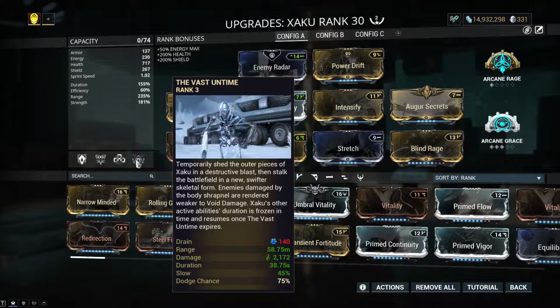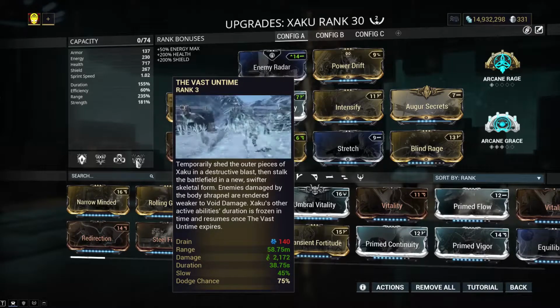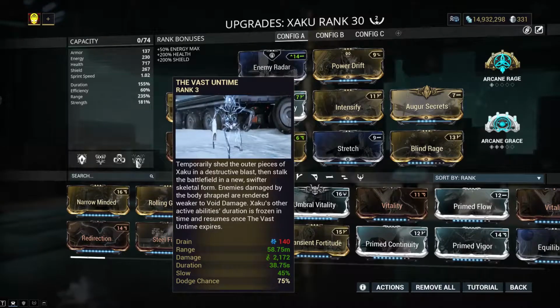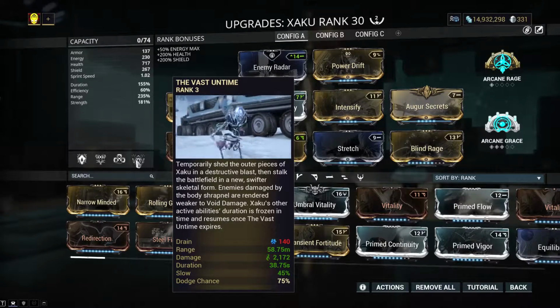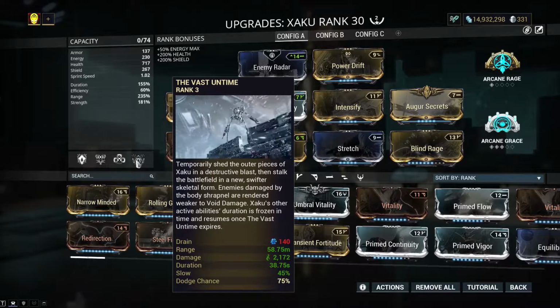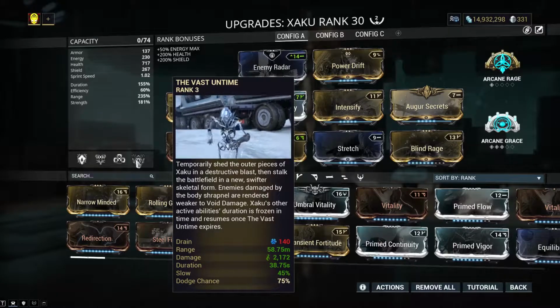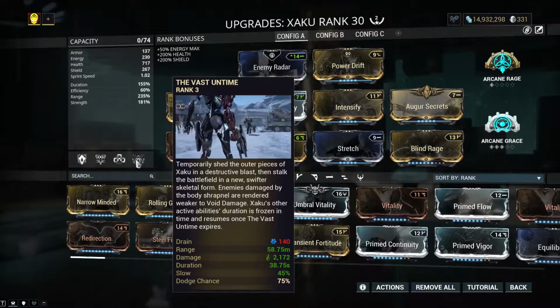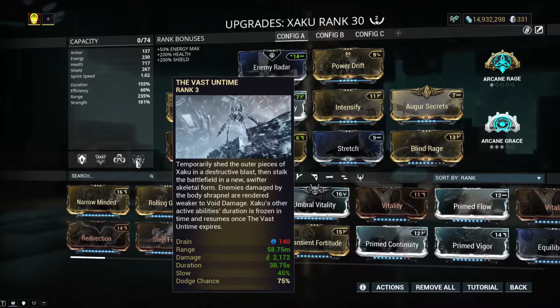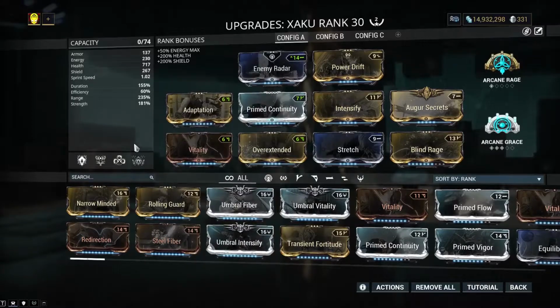So, the explosion does 2,000 void damage. It makes the enemies weak to void damage, and it slows enemies that are affected by it that don't die. Also, it pauses the duration on abilities. That is so cool. Xaku is the first frame to ever have that kind of ability, and that's great. Also, it will open up boxes.